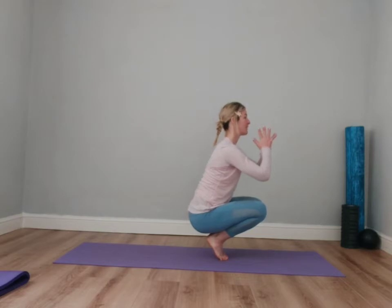Not that that's a bad thing if we're in the correct position, it's just we don't want to be hunched or rounded excessively. Hold. Two more rounds of breath. See if you can inhale for 4. Do equal breathing, exhale for 4.